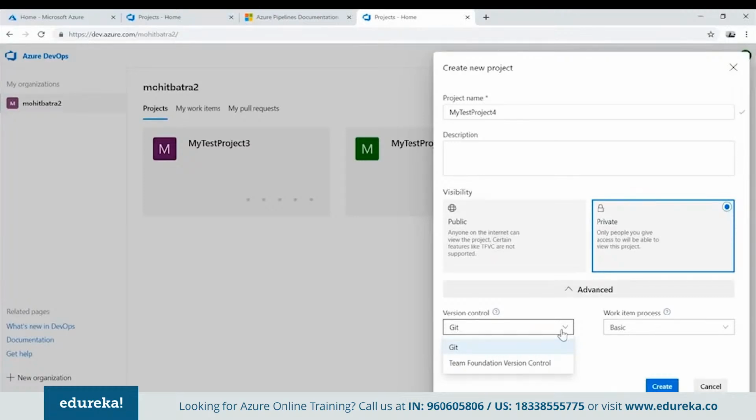Of course, with time, they will keep adding more version control repositories which you can use. But the most common one, which everybody knows, is Git. We also have GitHub, which is again a repository for storing Git-based version control. Of course, there is also something from Microsoft, which is Team Foundation. If some of you have worked before with TFS, the Team Foundation Server, this is the one. It is totally up to you how you want to store your code. So I'm going to select Git right now.